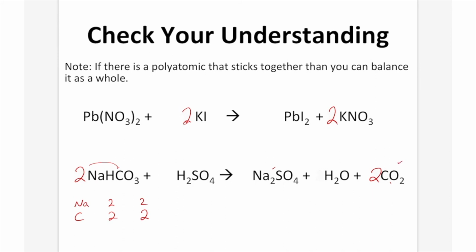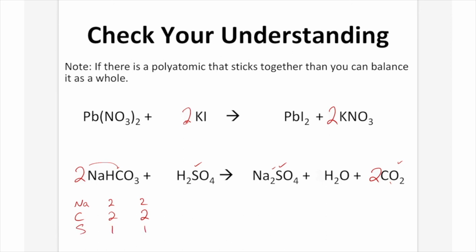Let's pick a polyatomic. So we have SO4 on the left-hand side, we have SO4 on the right-hand side. That works. They both only have 1, so that's probably not going to be advantageous for us. It's probably not going to be a strategy we're going to use. So let's just get past that because they're both 1s. So let's pick another element. Let's just pick S, so sulfur. 1 S on the left, 1 S on the right, so our sulfurs are good.